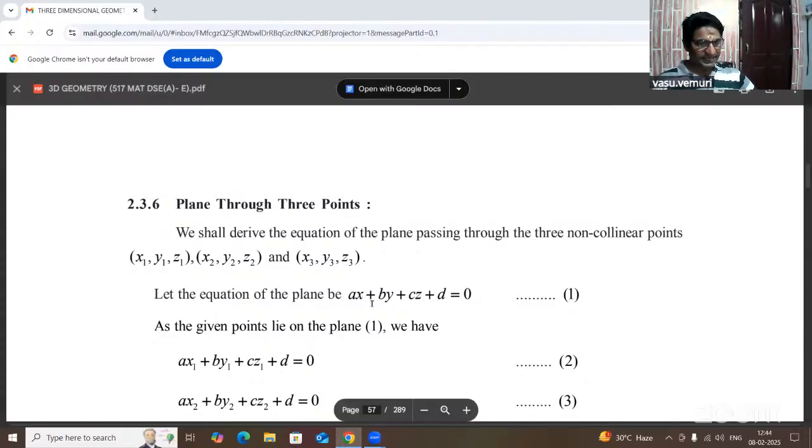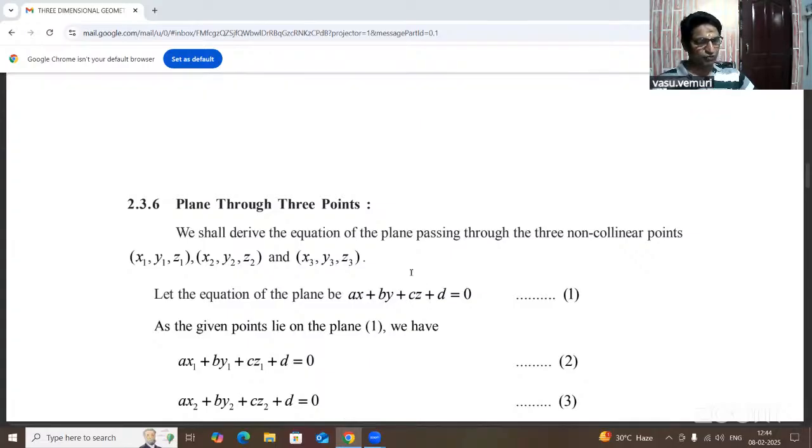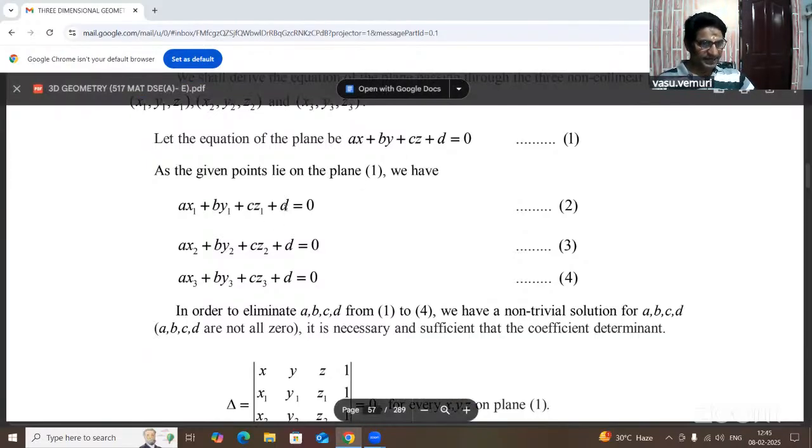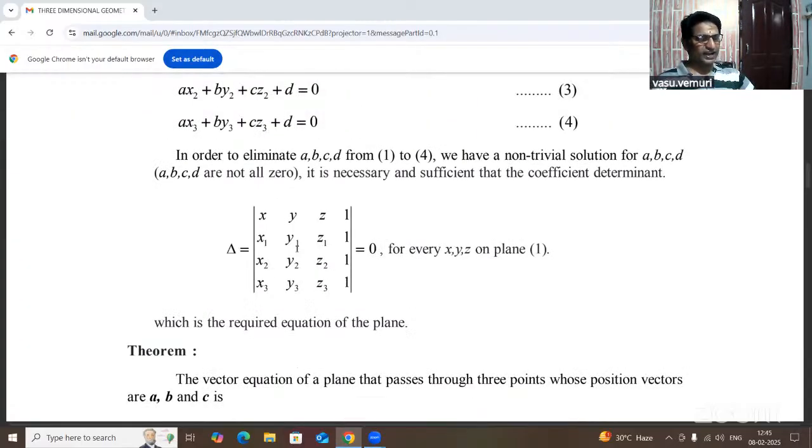The general form is ax1 plus by1 plus cz1 plus d equal to 0. Say this is the second equation. Now these 3 points satisfy the general form, and we get the remaining 3 equations. So we find the determinant of this part, delta equal to, with the coefficients of x, y, z, and the constant is 1. Taking these 3 points in this delta expression, the determinant of x1, y1, z1, x2, y2, z2, x3, y3, z3 with the constant column, after the determinant we get the required equation of a plane.